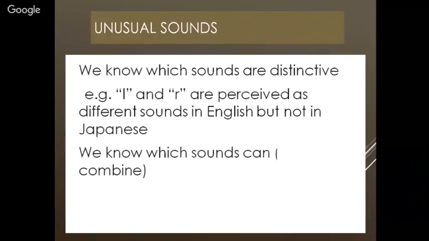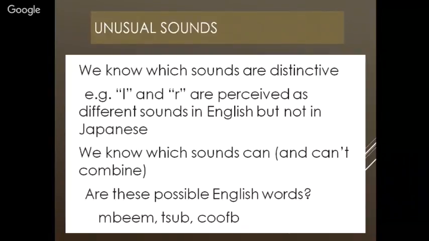Then the unusual sounds. See, we can have unusual sounds for English also. It's not that English has all the sounds. And in native languages, we don't have those sounds. For instance, M-B, we don't have this kind of sound in English. T-S-U, we may have these sounds in Chinese, in Japanese, su. We don't have it in English. So it is possible that there will be sounds in other languages which may not be there in English, or in English which may not be there in other languages. Every language is unique and has its own sound patterns. That is what I'm stressing here.